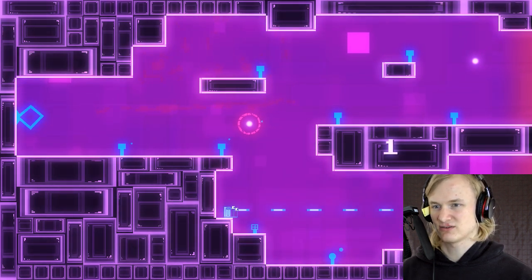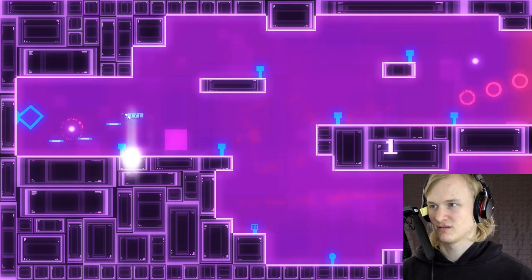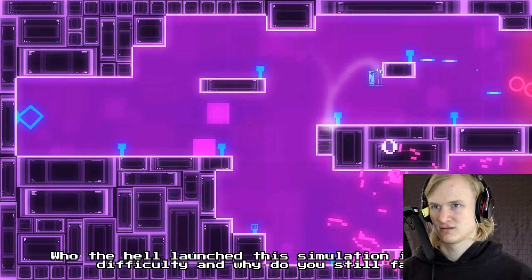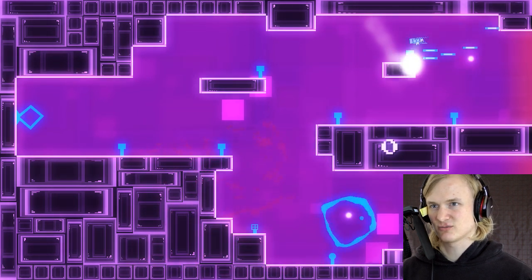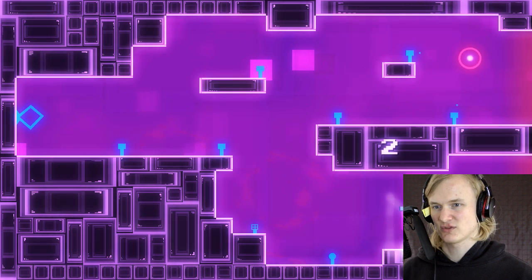Now we obviously might have to give those enemies a little more HP. Who the hell launched this simulation in casual difficulty, and why do you still fail? But in general, I think this probably makes it a lot more interesting because you can interact a lot more actively with the enemies.